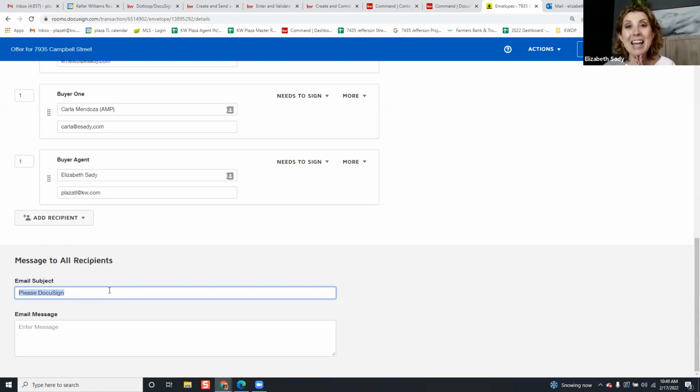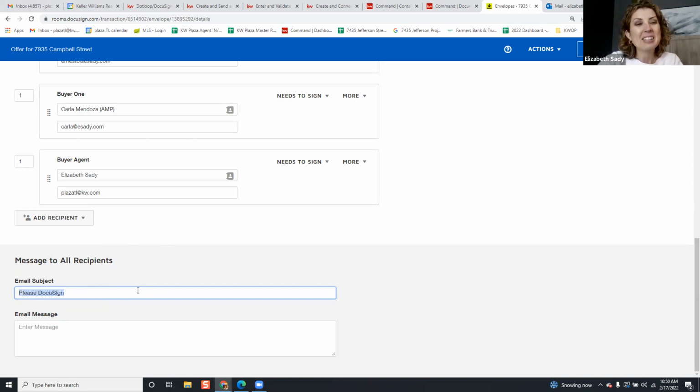Even though people are excited, they also have real lives where they might be trying to make dinner, or they might be at work and in a meeting and it took you a little longer to complete the offer than you thought. And so they're not sitting in front of their inbox, and time is of the essence when you're doing offers or negotiating and going back and forth. Staying on top of communicating with them via text message or phone call is going to make your life easier and make things more efficient and move forward quicker too. And it is perfectly acceptable to do that. And it's perfectly acceptable to text them more than once if it's been 2 hours and you still don't have signatures and you'd like to go to bed because it's getting late.